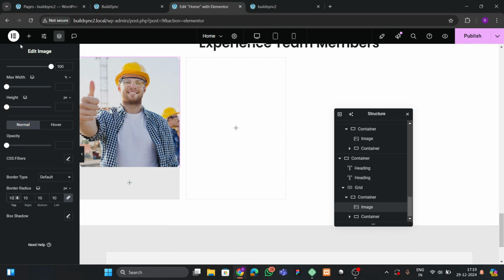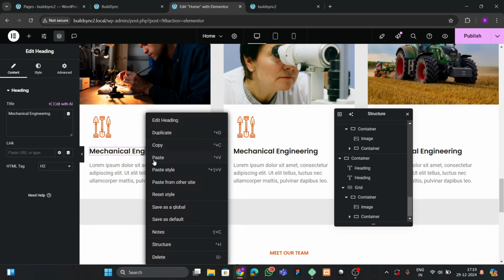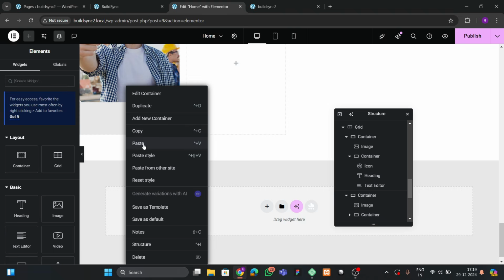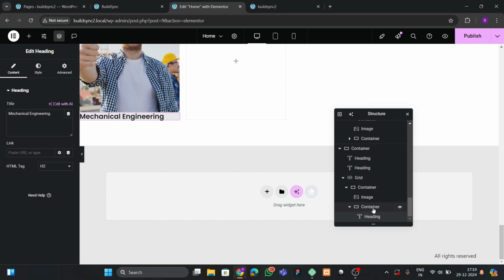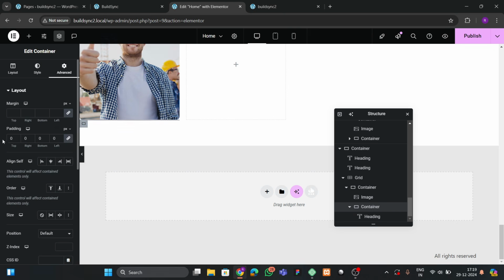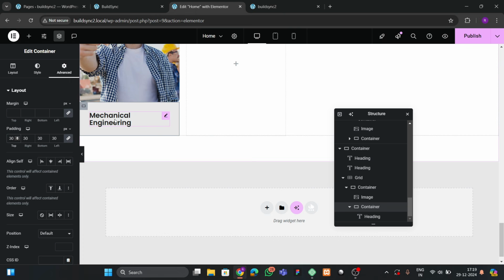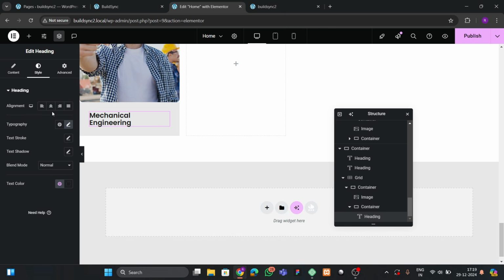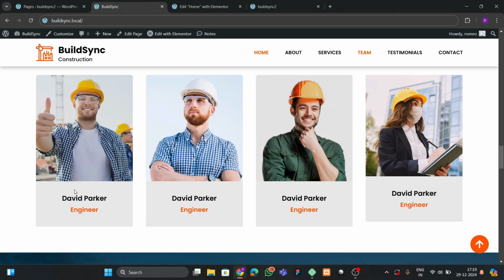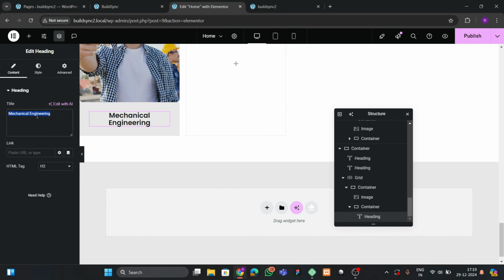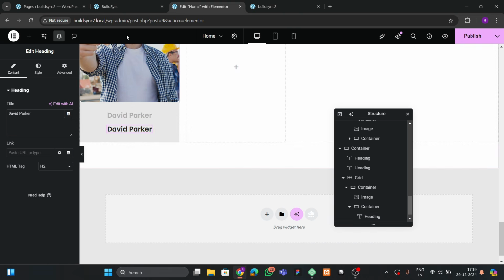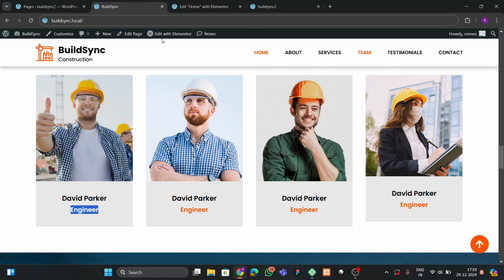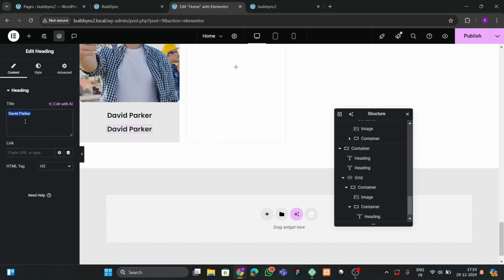So now let me copy this again. We can paste this here. So now we can go to this, and here we can add some border radius to this. Let me use 30, and we can go to the layout and make everything in the center. Okay, so this is the heading. Go to styles and make this center. Now you can copy this from here and here, and we can duplicate this, and we can copy this designation, whatever designation you want to give here.